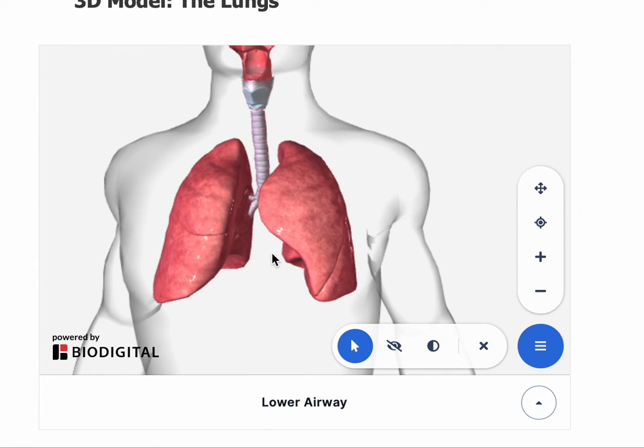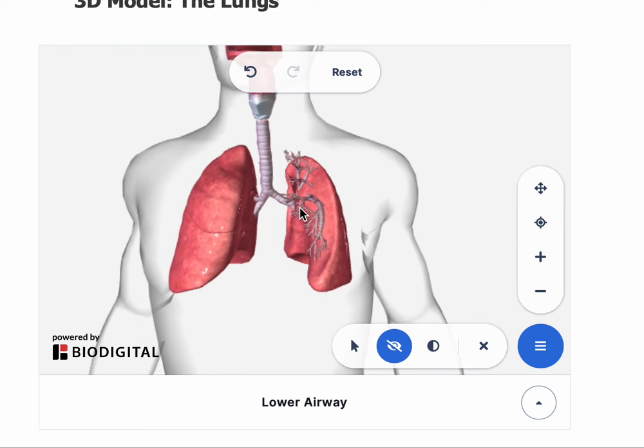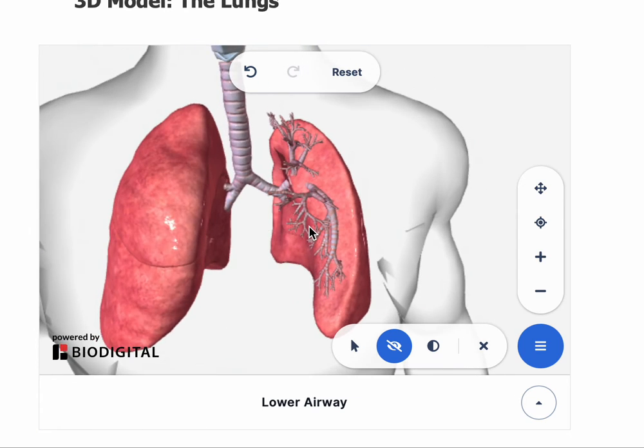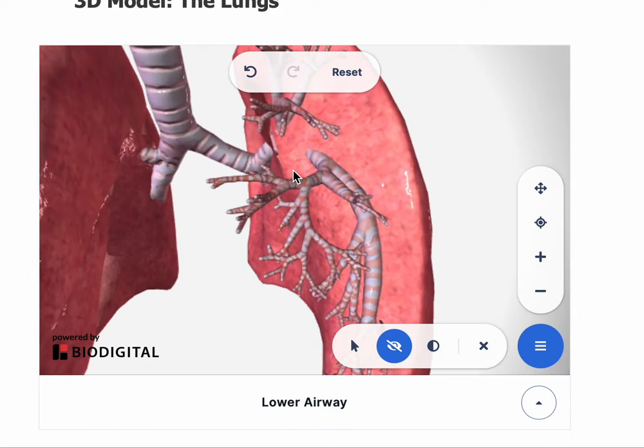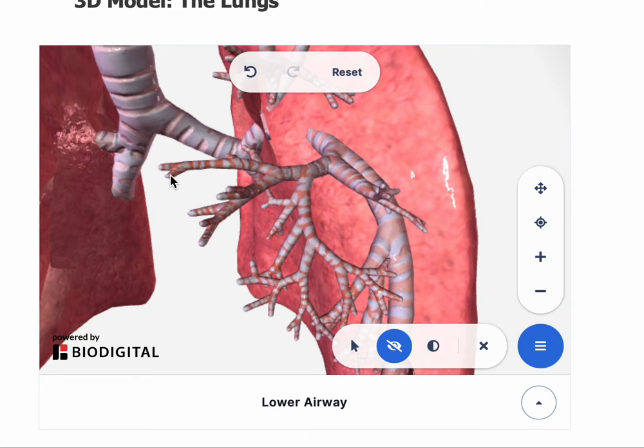And lastly, the alveoli would be here. See how from the trachea you expand to the primary bronchus, and then it separates out into secondary and tertiary bronchioles, and then lastly, they all terminate into alveoli at the end. The alveoli are little sac-like structures at the end of the bronchioles.